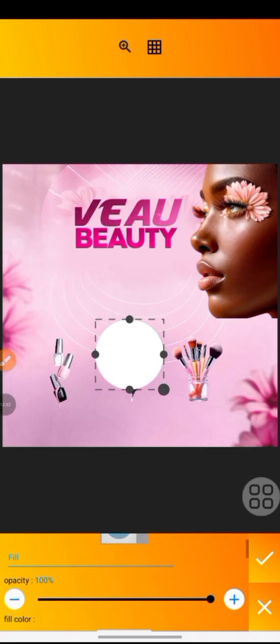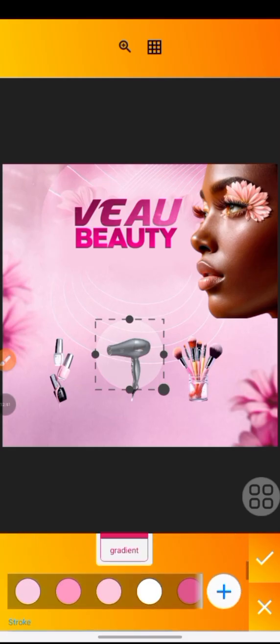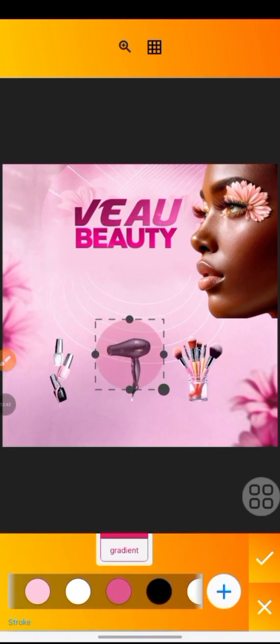First of all, I'm going to decrease the opacity to 33%. Then I'm going to change the color.